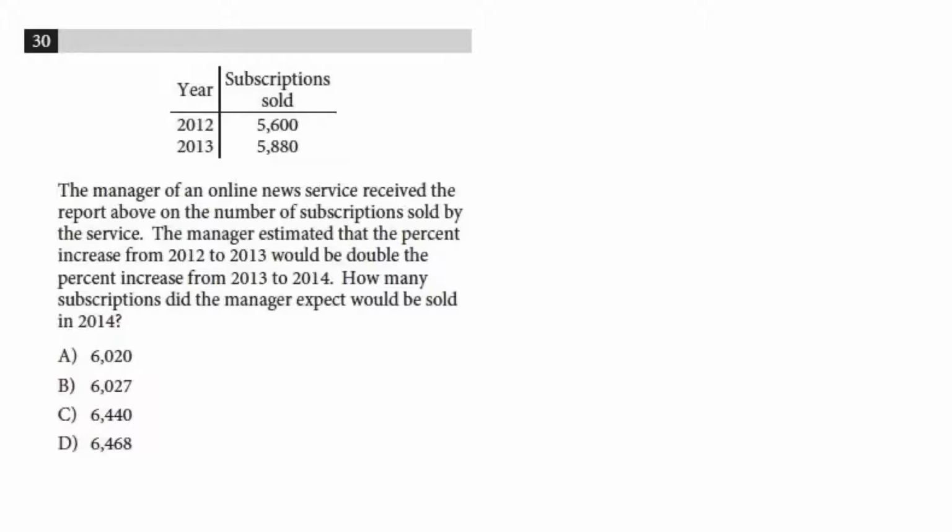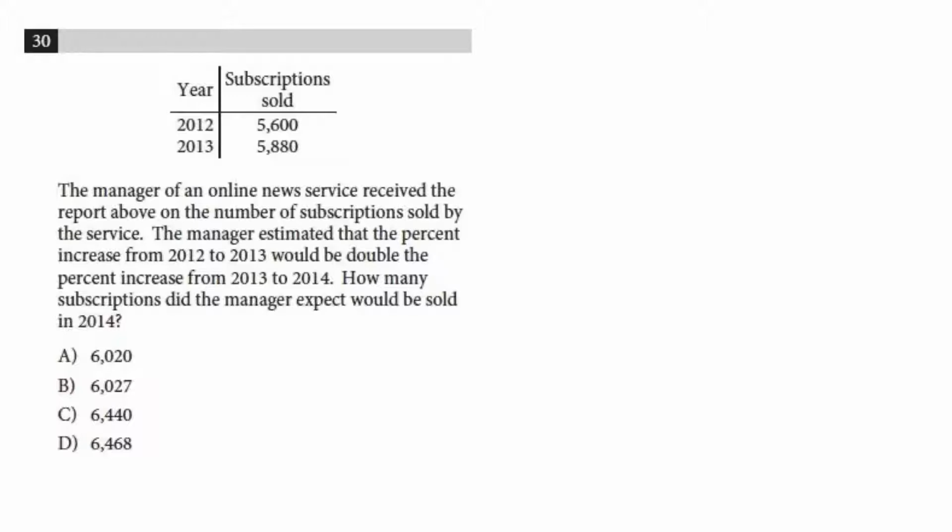30. Year and subscriptions sold. The manager of an online news service received the report above on number of subscriptions sold by the service. The manager estimated that the percent increase from 2012 to 2013 would be double the percent increase from 2013 to 2014. How many subscriptions did the manager expect would be sold in 2014?